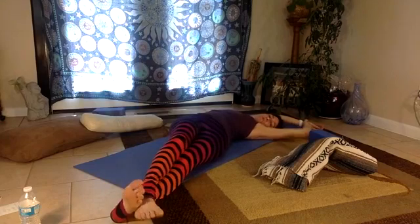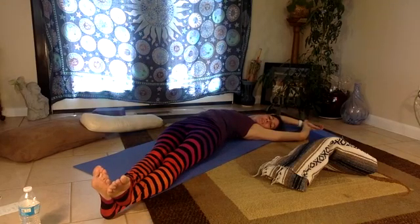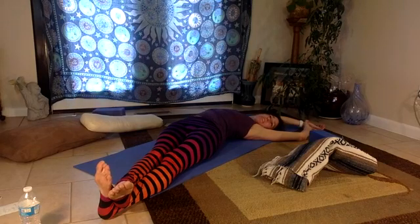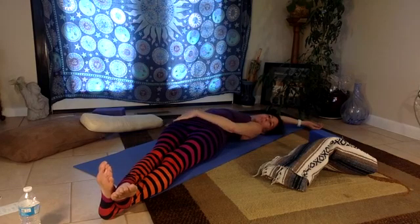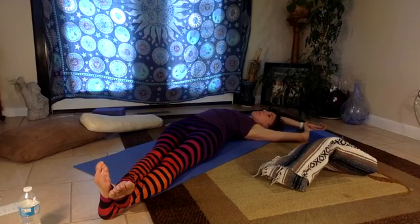Notice if the hip wants to overly peel off the earth. You're not trying to jam it down, but they're mostly connected to the ground so that you get that elongation through the right side of your body. It should feel lovely. And again, the sensation for me is like right SI region. So right lower back. I do feel it a bit at the top of my hip as well. Look mostly up.